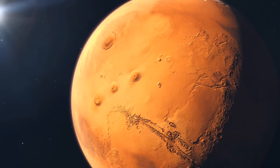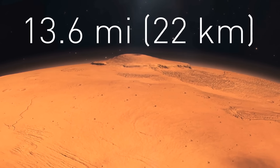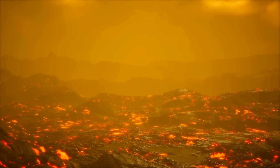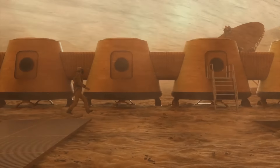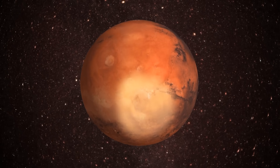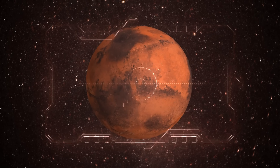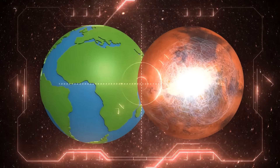Mars also has the biggest mountain in the entire solar system — Olympus Mons — standing at a staggering height of about 13.6 miles tall, even taller than Mount Everest. It was formed by volcanic eruption yielding low-viscosity lava, creating a shield-like structure. Since Mars is covered in sand, it's also famous for its crazy dust storms that can last for months. And not only storms, but even its own Marsquakes — seismic tremors first detected by NASA in 2019. Unlike earthquakes, which are often triggered by tectonic plate movements, Martian quakes are thought to result from the cooling and contracting of the planet's interior.